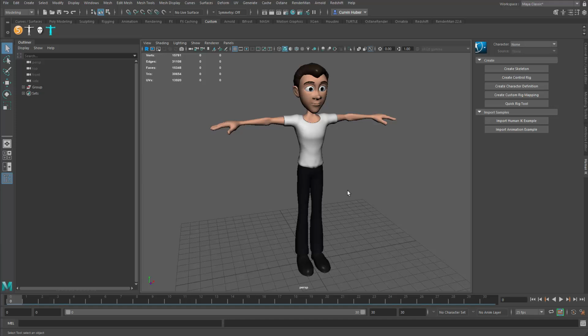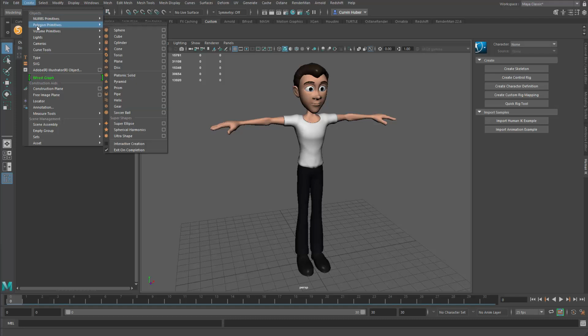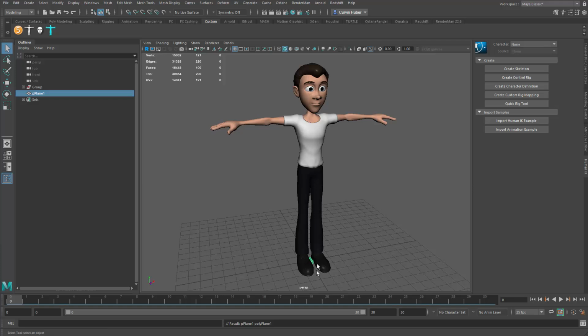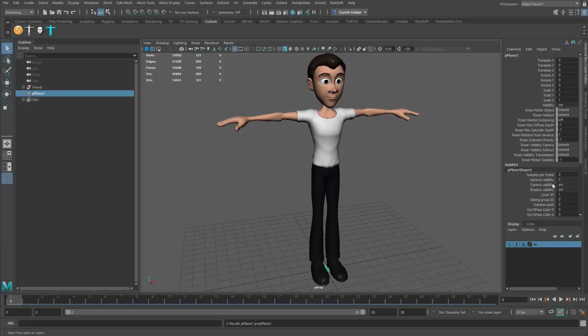So then the next thing we need to do is put down a ground plane because we want to catch shadows. So I'm going to come up to the Create menu and I'm going to create a polygon primitive plane. It's very small here in the scene, so I'm going to make it a lot larger.